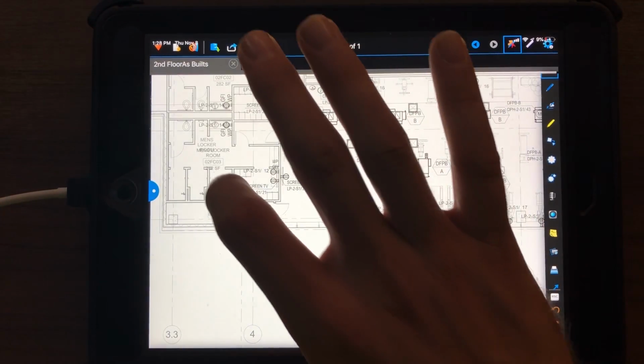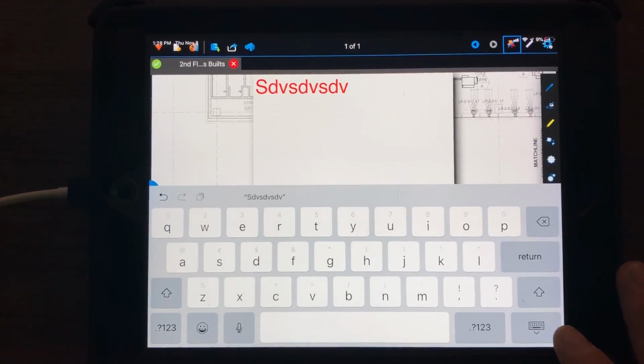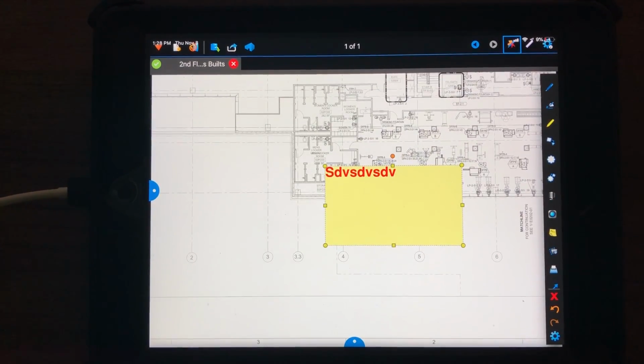So on my text box tool, the point Piero's bringing up is if I make the box, I just grab and drag and make it really big. I type whatever I want. Now my box is a lot bigger than the text itself. I want to shrink it up. I don't want to have all that extra space that's being blocked up by it.